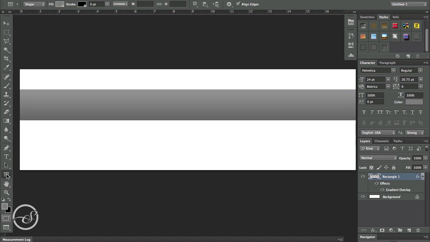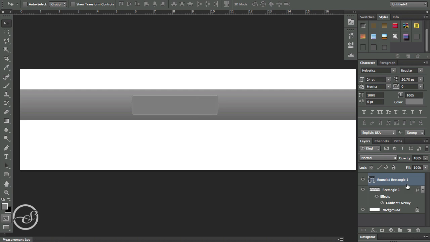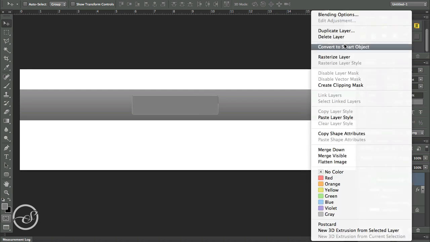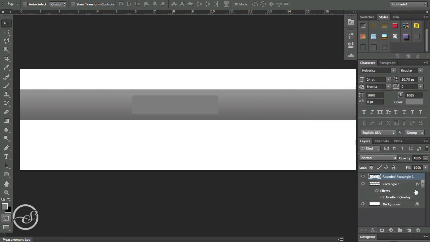Now we're going to create a button. You guys can choose anything, but I usually go with a rounded rectangle tool with a radius of 2 pixels, and just create the button, however big you want it. So let's make it this big. All right, that'll do. Rasterize that layer as well. I just get annoyed by those edging lines. As you can see, it already looks like it sticks out.